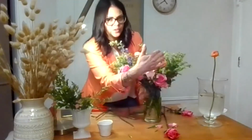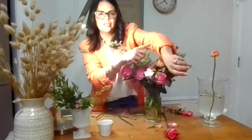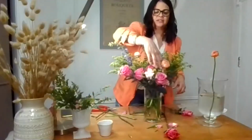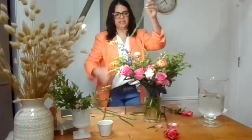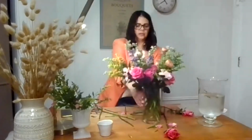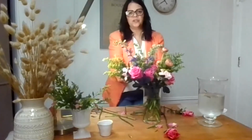But I love, look how beautiful this looks. So you have this sort of stack over here, this beautiful fuchsia, this melon color that matches my jacket, and then the solomillo. I just love how this looks over here, and it's bouncy and it's beautiful. So I'm going to actually keep this one up and out. I'm going to keep this pretty tall. I want to see this. And like I said, you can manipulate your flowers. So if they're falling in the vase because you've lost your grid, just carefully pull them out.